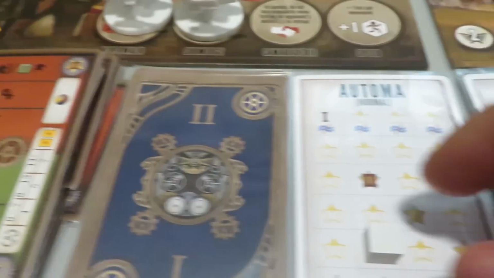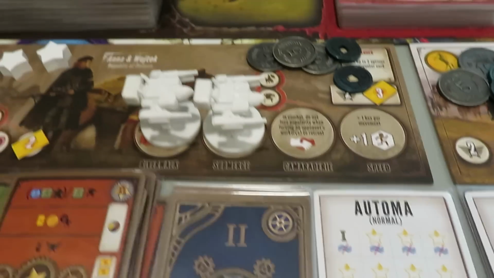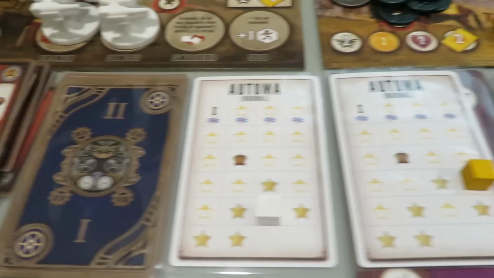They are going to move up the track 1 star, so now they're getting even closer to placing their next star. They still have 3 more to place, so they're quite a ways behind, but we're getting near the end of the game for sure.